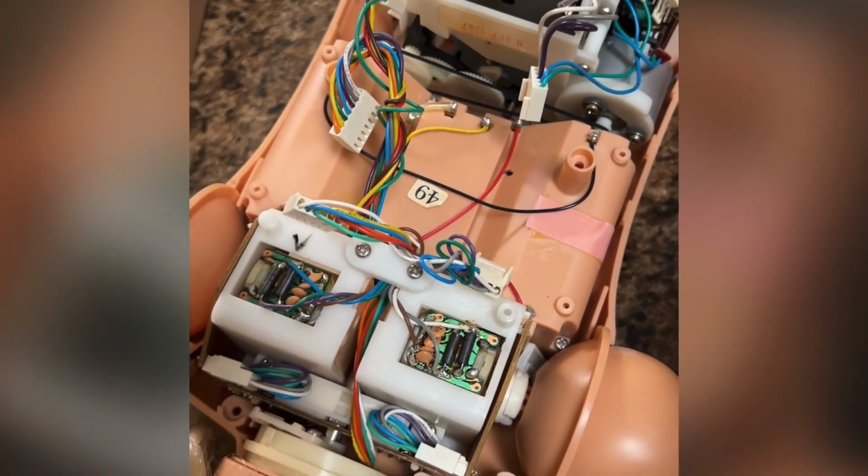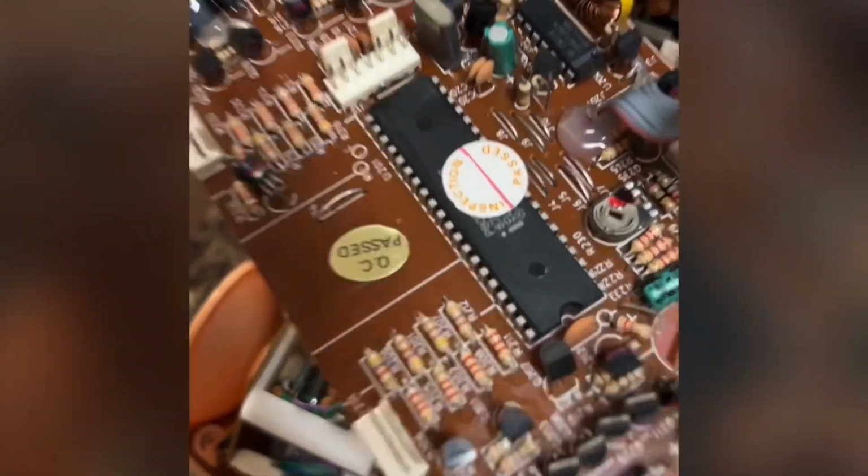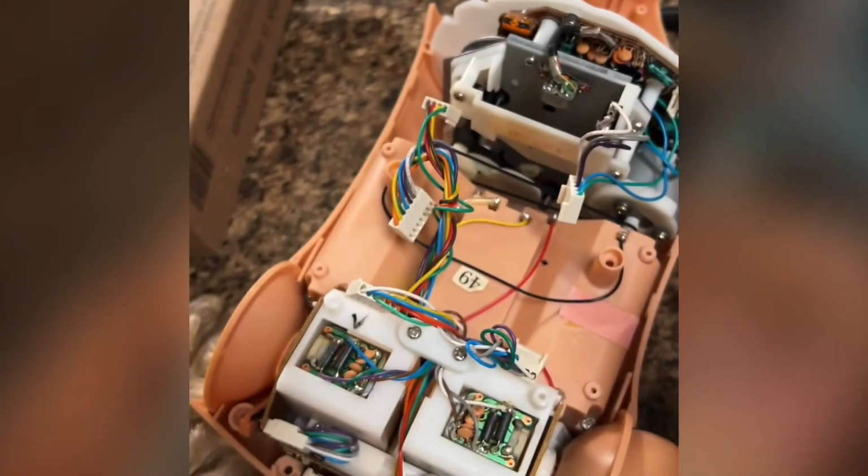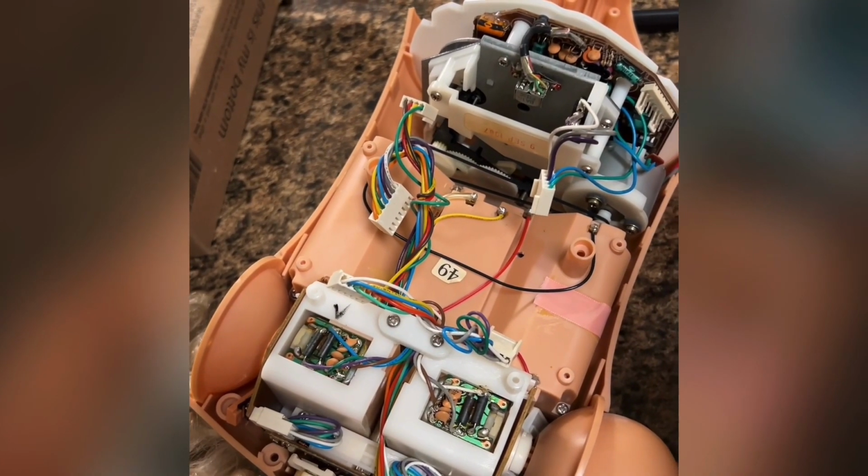So, all right, that's my next step. I just want to show you how easy this is to pull off. See, the screws are all still in there. They don't go anywhere. All right, and we'll swap those out and get back with it.